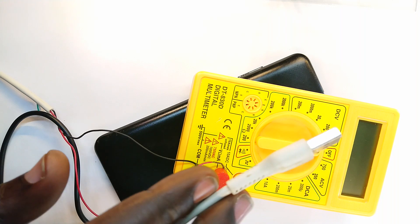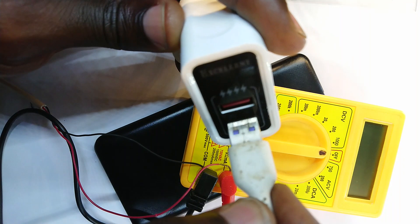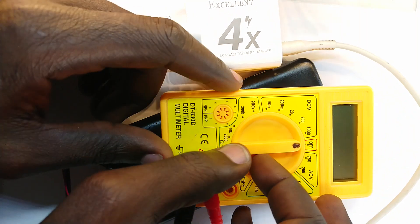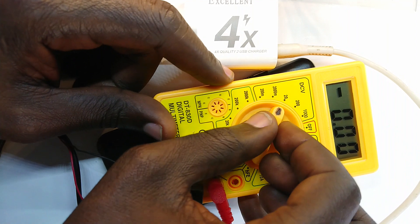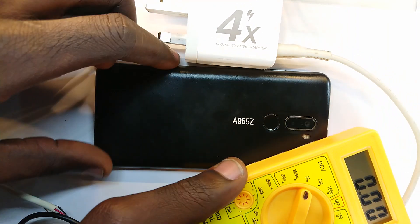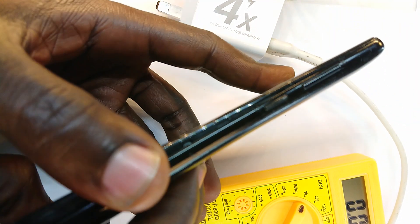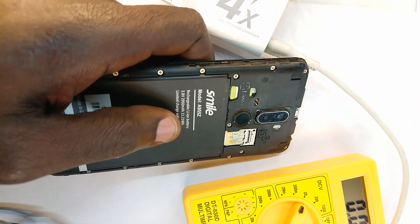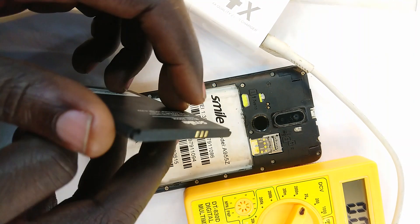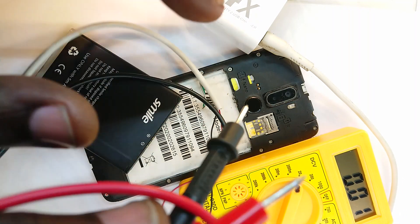This other end I will plug normally into a charger head, just like this. Before I plug this into power, I first put my multimeter into voltage mode measuring a maximum of 20, because I expect the battery of the phone to be — when fully charged — at 4 volts, and when fully depleted, below 3.3 volts. So we take out the battery and get the ends of our multimeter probes.